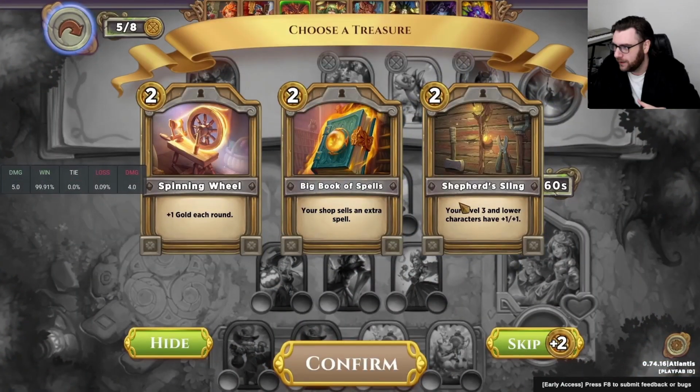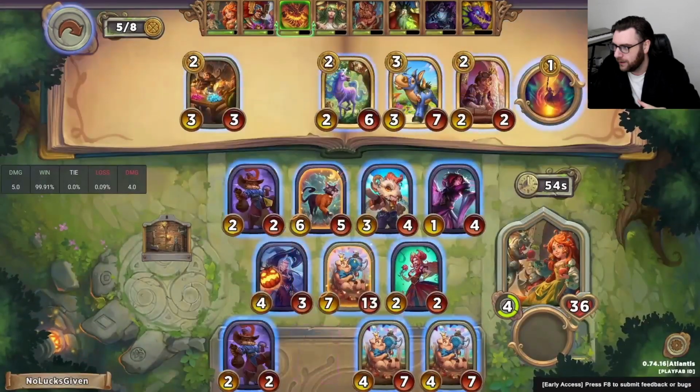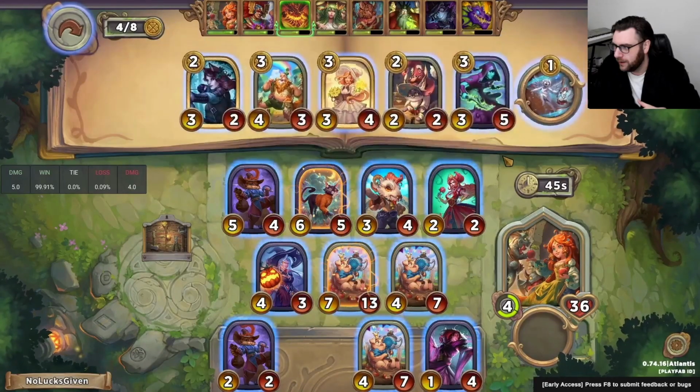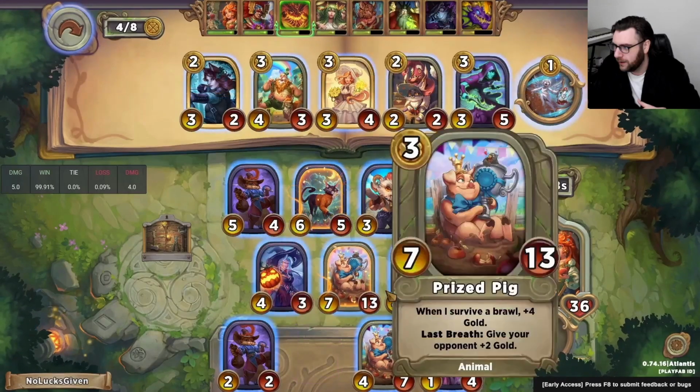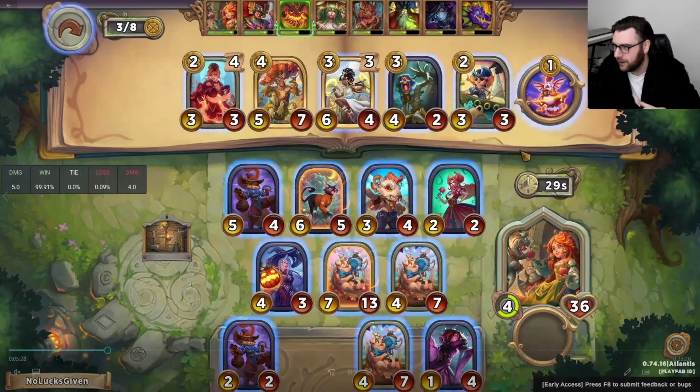I want to keep trying to be strong as much as I love Big Book of Spells. If we just play for strength, then we get to continue making more gold. And that seems pretty great to me. So I'm just going to wind up picking up the Shepherd Sling. I don't know if I ever take Shepherd Sling over Big Book of Spells in almost any other scenario.